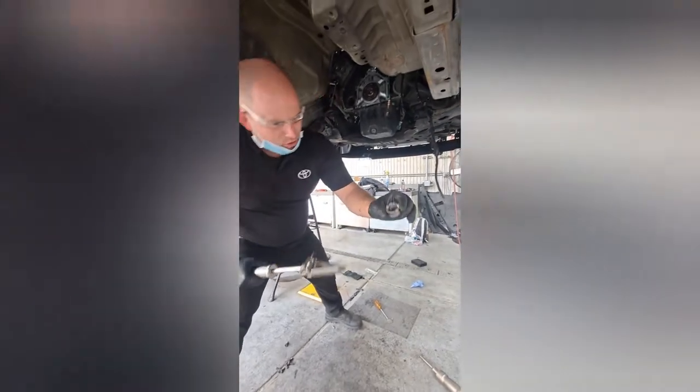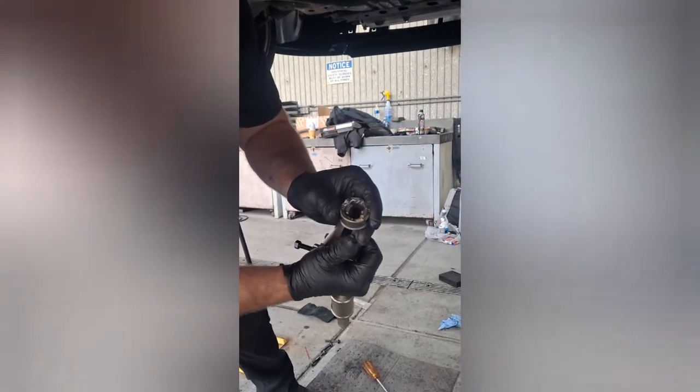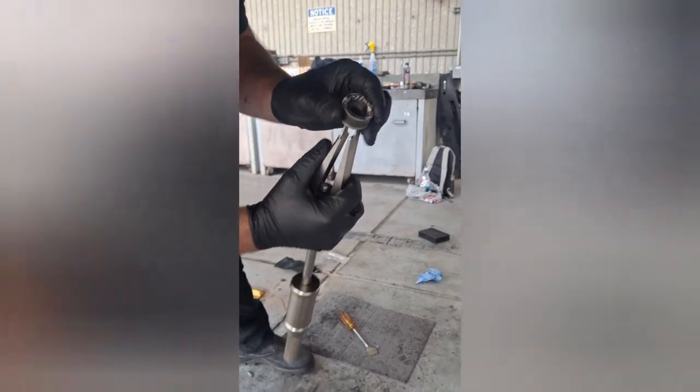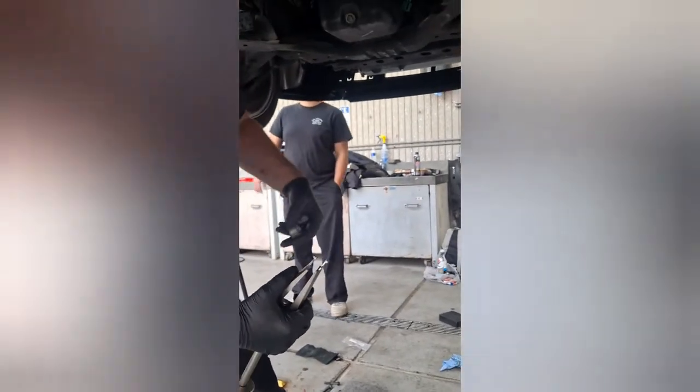Okay. So here's your tool. I was trying to make something that catches right here and right here. That's why they have those little grooves in there. It's obviously for a Ford special service tool.